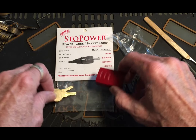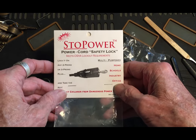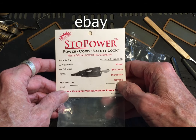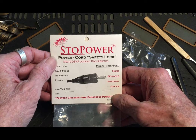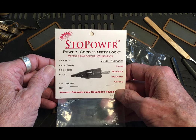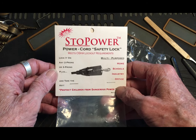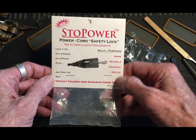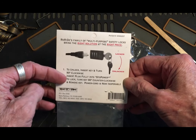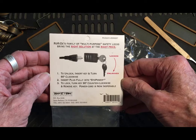I picked up this lock here off of, I think Amazon, I got this off of. It's a StoPower-Cord safety lock. Meets OSHA standards. It's a lock-it-on, 2-3 prong plug. Take the key, keep your children safe, multi-purpose homeschool industry office, and then it tells you how to put the thing on and take it off and all that good stuff.